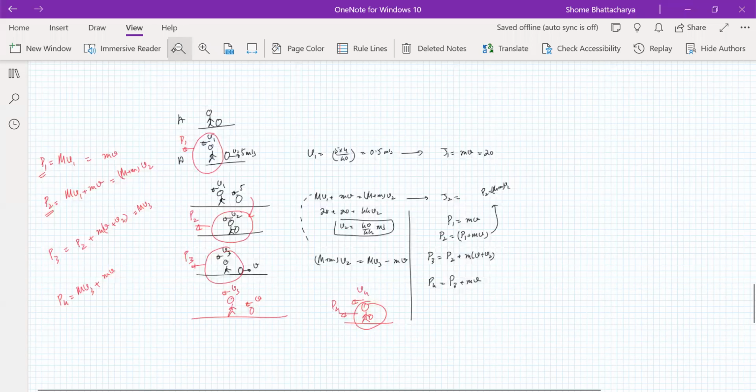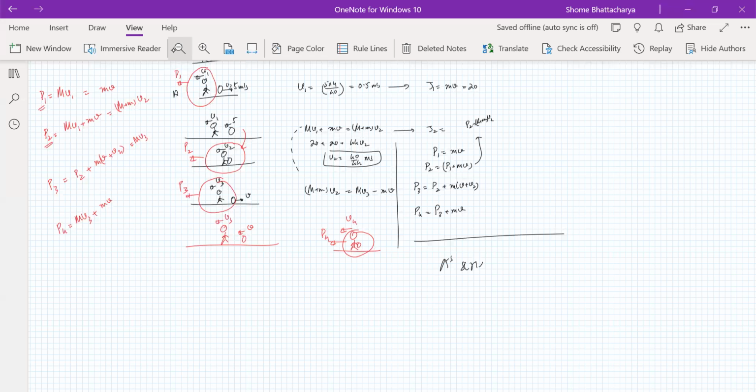So we don't really need to consider P3 because the velocity of A that we have to find considers only those times when he releases the ball towards B. What will happen is that in the nth iteration, after releasing the ball, A's velocity becomes more than 5. So the ball never comes back to him. You understanding, no? Okay. So let's look at two things: A is throwing the ball and he is catching the ball.